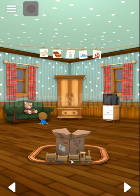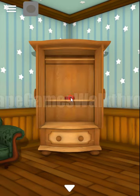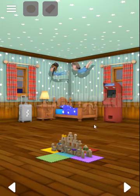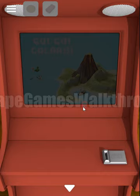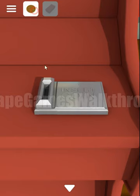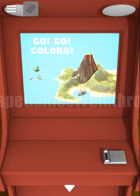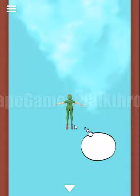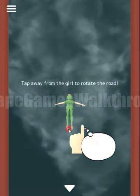And let's go there and look what's inside. Here's one more brick. Okay, we'll use it a bit later. So we have a coin, and we can now play this arcade machine. So let's throw the coin and play mini game. We'll play easy mode. So we have the Peter Pan flying.